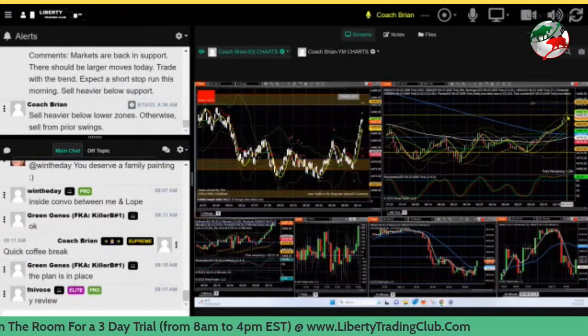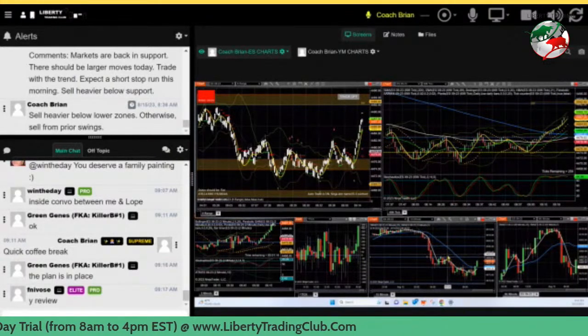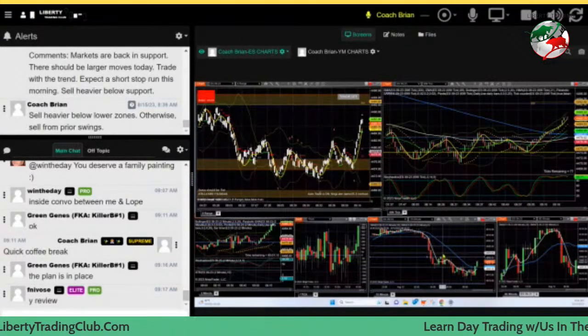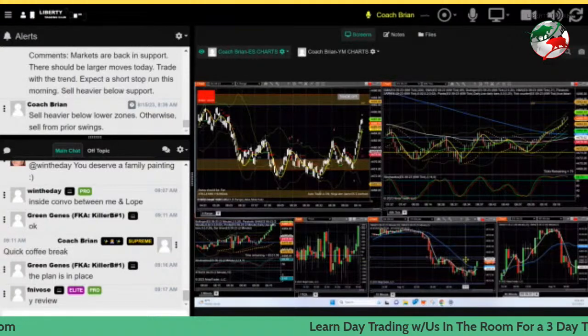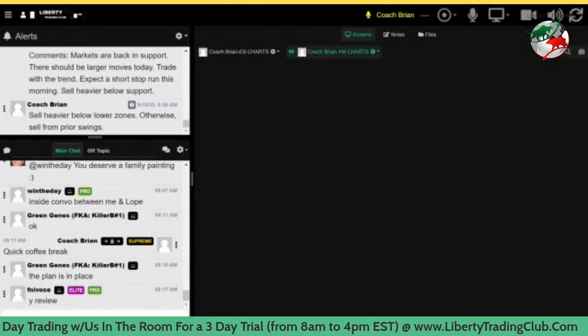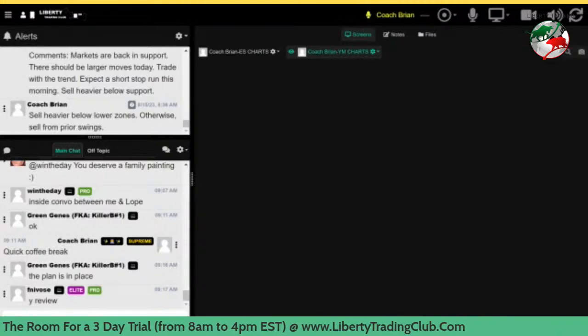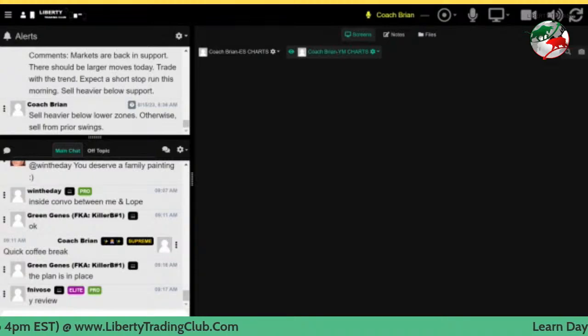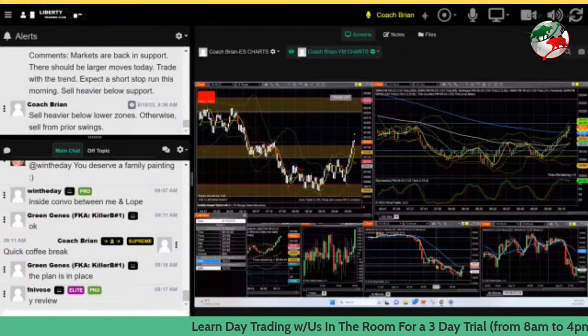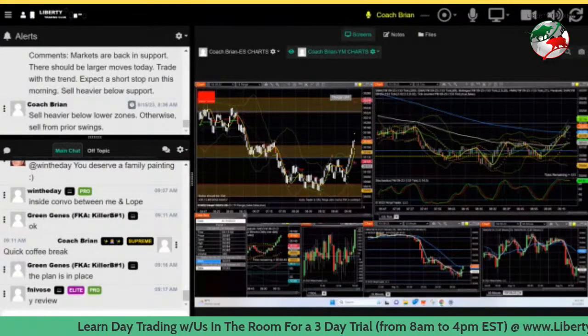So expect the run up. Getting it. Check. Look for these areas on the 15-minute chart where the major swings came from. Try to look for good trades from those areas. Same on the YM. Look at these areas where major swings came from. Major swings. All right, major swings. Try to look for your trade setups from those areas.